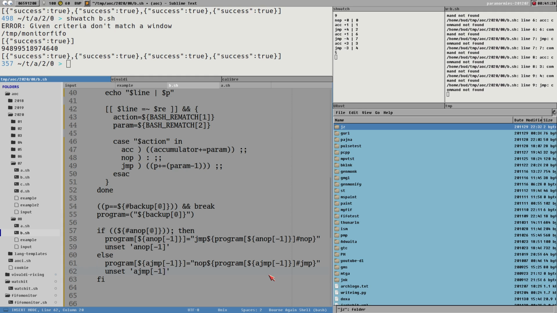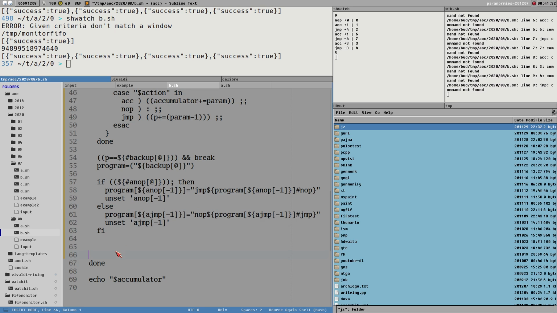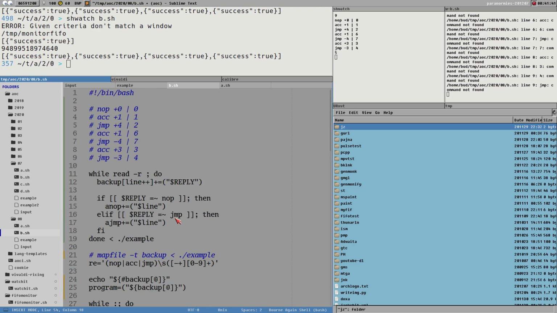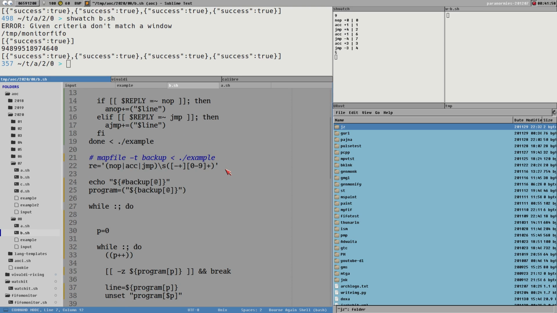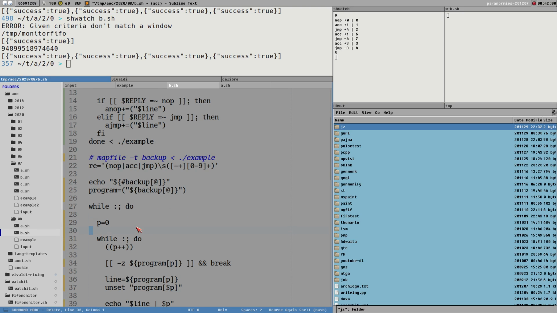All right. On the example. Feels like it went into a never-ending loop there.